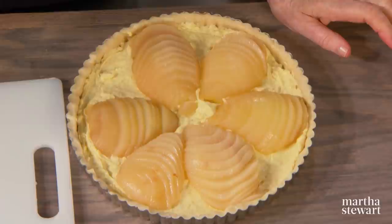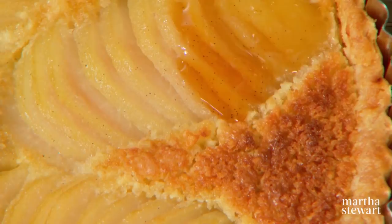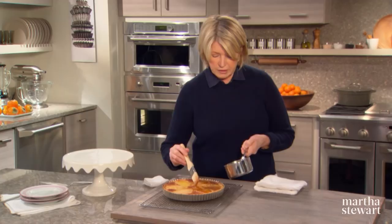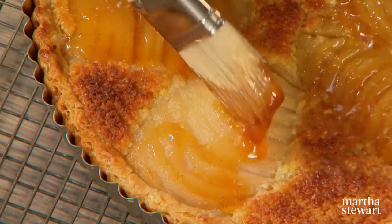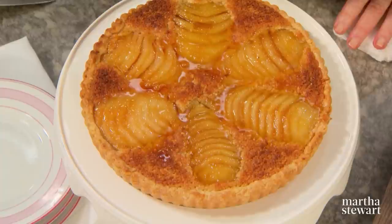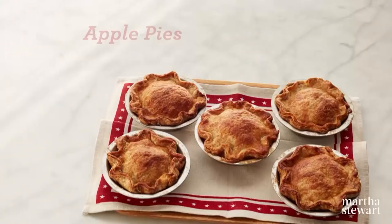Now this is ready to go into your preheated oven — 425 degrees for approximately 10 to 15 minutes, then reduce the oven heat to 400 and bake for another 20 to 25 minutes. This is what it looks like when it comes out of the oven, and this is the reduced poaching liquid — I like to put this right on the pears to give them an extra shine. Paint just the pears and be generous. It's little steps like this that really make a difference in the beauty of a tart. Display on a pretty pedestal, let it cool a little before you cut it, and give this timeless classic a try.